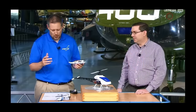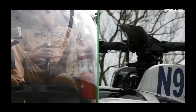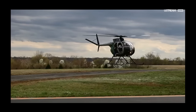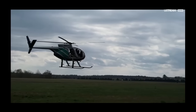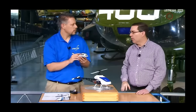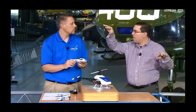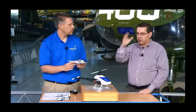Let's head over to our next question, which is the cyclic stick, which is in the cockpit. Tell us about that. So the cyclic is the stick. It's what the pilot is using to change the direction of the aircraft's movement. To fly forward, to fly back, to fly side to side, that's what's being done with the cyclic. Now, it's the kind of magic that's really happening in that rotor hub, so it's the trickiest part. What we're doing is changing each blade's pitch individually, not all at once, as it moves around the rotor hub. At one point it's going to be higher and then it's going to move lower, and that's going to cause the blades to rise or descend, and that creates a change of the path of those blades. That's going to create a change in the directional force of the helicopter. It's going to angle it left or right, forward, back.